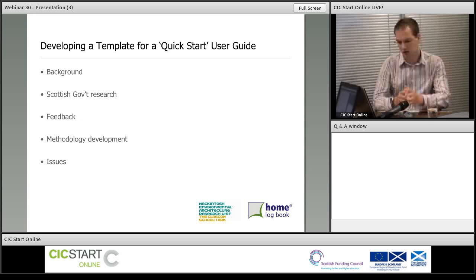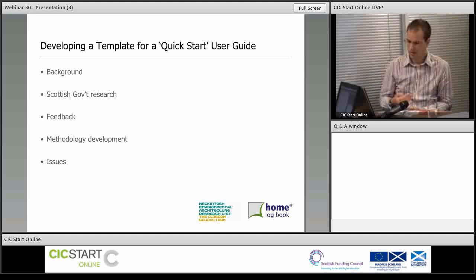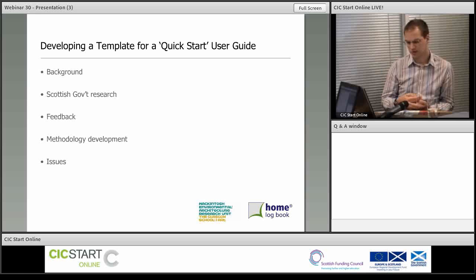Okay. So for my part of the presentation, I'm going to look at a little bit of the background before we actually undertook this project, the things that had been done by other people and the things that the Glasgow School of Art had been undertaking. Something about some research that the School of Art did with the Scottish Government, which then incorporated the need for a quick start guide into the building regulations as part of Section 7 for sustainability.